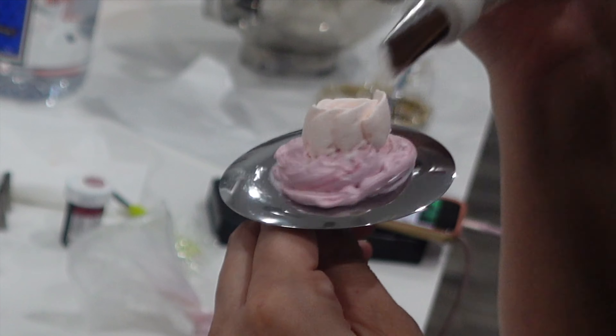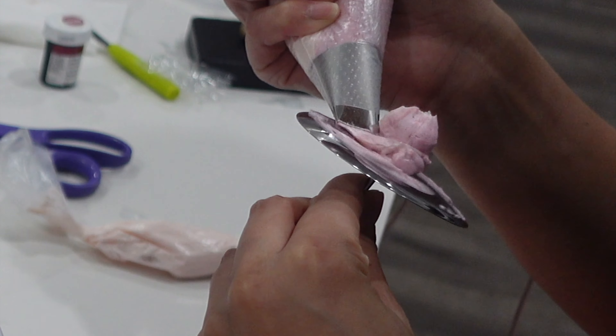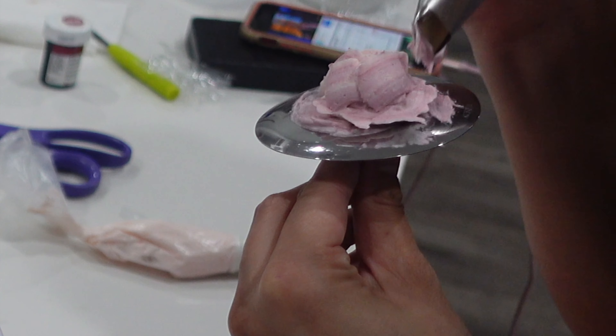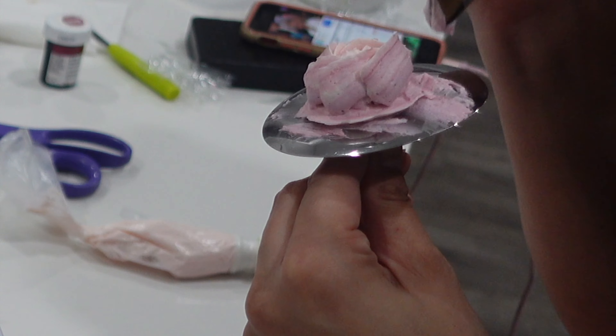My apologies — I wasn't very diligent about how I was filming this portion so I didn't get great shots of showing you how I put it on the cake, but it's pretty straightforward: I just take it off with those scissors and place it on. You're going to get a little swiping of that buttercream but there are ways to cover that up.